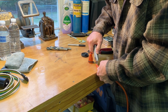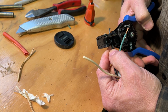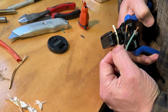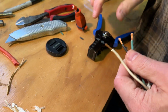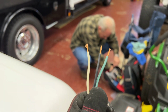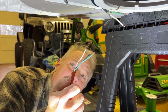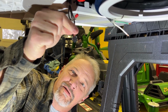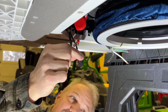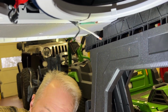Wire stripper. Love this tool. It makes it so easy to strip wires. That easy. Twist the ends. All right, I got my wire stripped down here, so I'm going to connect black to black, white to white, and green to green, and then pull this little connector down here, and that goes to the inside cover, and we'll connect that. Then it'll be ready to power up and test, to make sure that it works. Let's get some wire nuts on there.